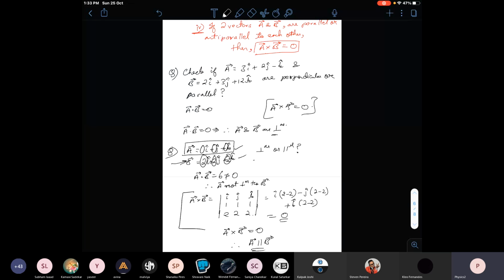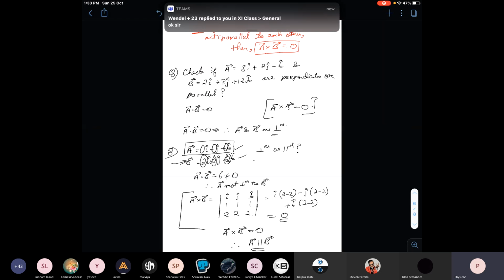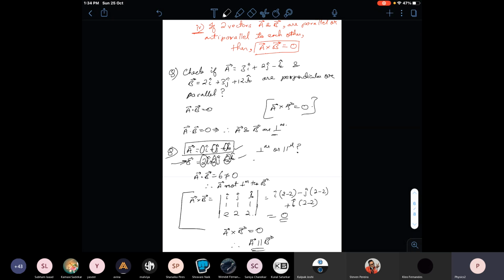So that is 6. Try to remember these basics. Every time there won't be someone to tell you this again and again, so just try to remember these things. These are the basics. Whatever you have studied in this chapter will be used till the last chapter of physics in 12th, that is semiconductors. It is such a fundamental thing that you will be using vectors everywhere.